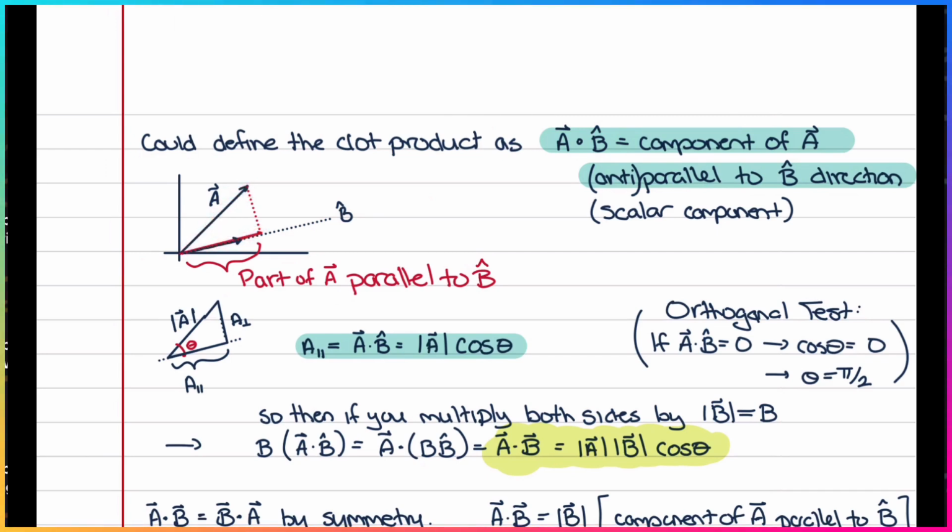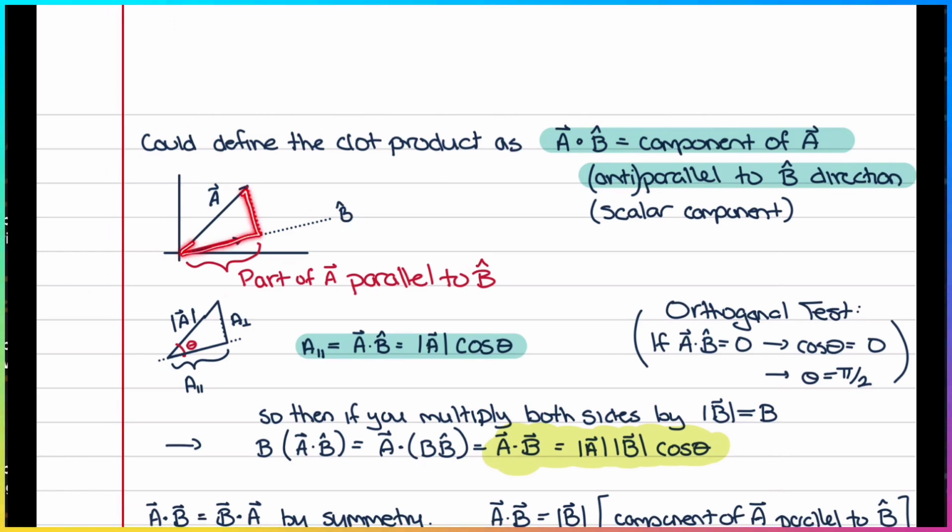Again, think of it as a shadow, right? I have my light bulb that's casting a shadow down and projecting it down onto this b hat direction. You think of it as the axis that would be drawn by that vector. So this part here is the part of A that is parallel to b hat. This part then is the part that is perpendicular to b hat. There's another operation that is good at plucking out these perpendicular components called the cross product, which we will see later in the semester.